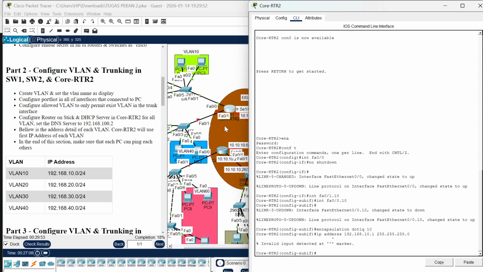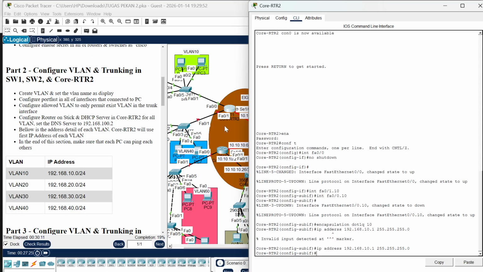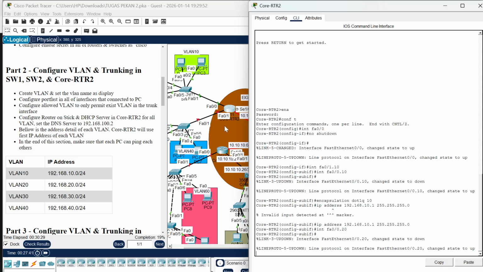IP address 192.168.10.1, 255.255.255.0 because the prefix is 24. Okay, it's already set. And then we go to the interface Fast Ethernet 00.20. It's already up.